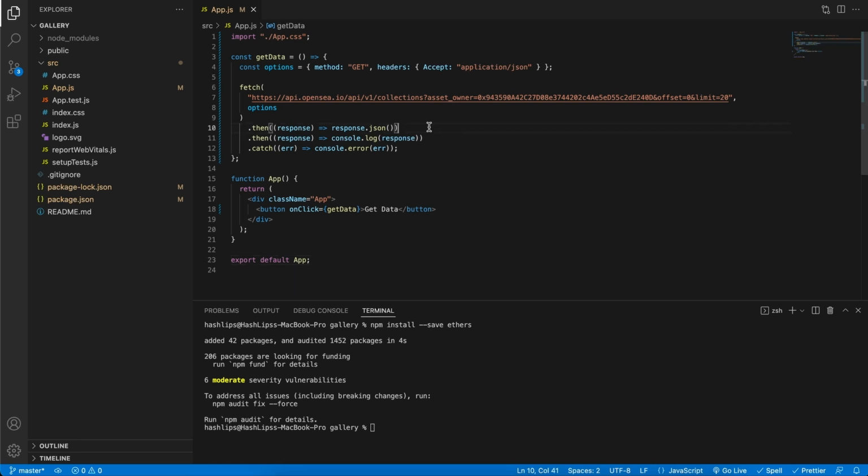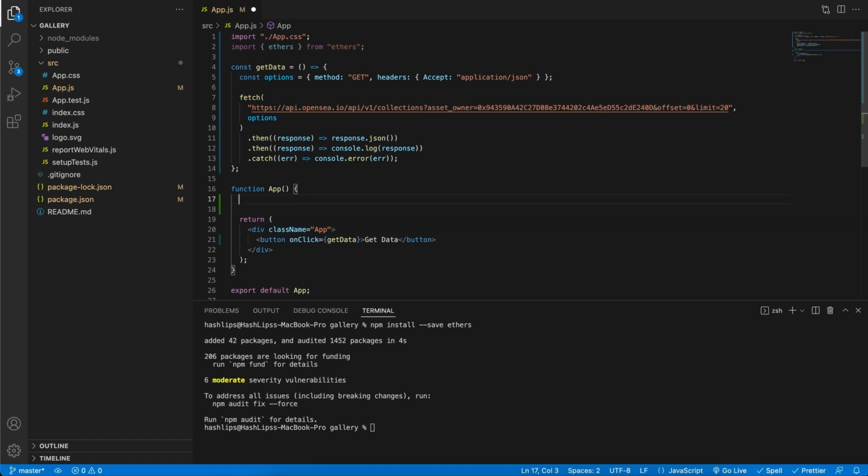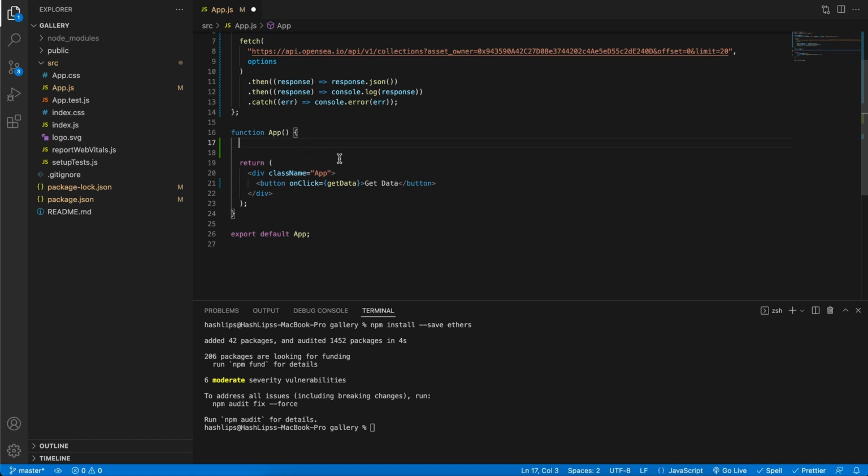And there it's done. So now that it's done, we can go ahead and import our Ethers library here at the top. So import ethers from "ethers". So there we go. And now we can consume this. Currently, this method is sitting outside of our application, which is fine for now, but we might move it inside here. Definitely, we're going to do this part inside of our function, so inside of the app.